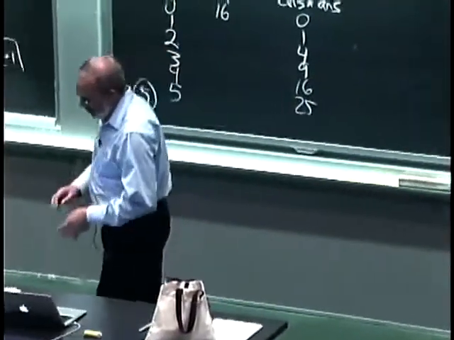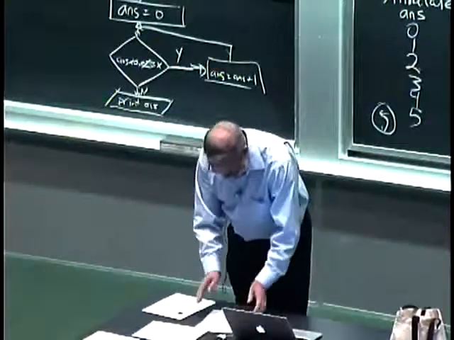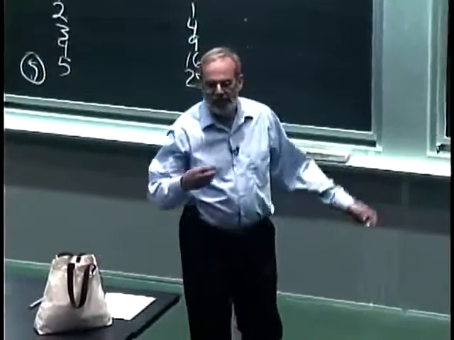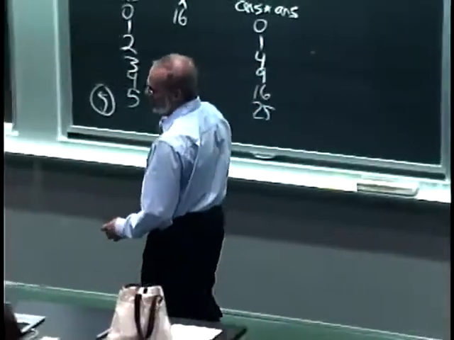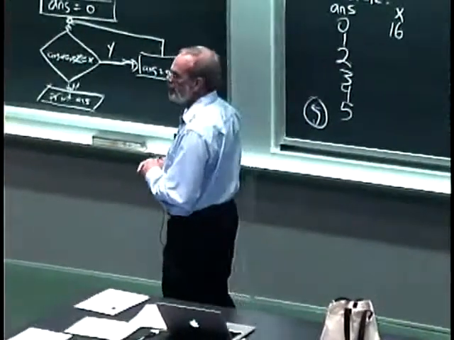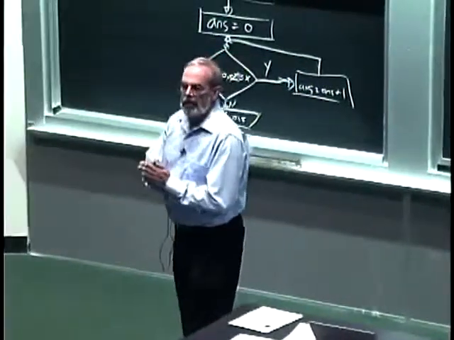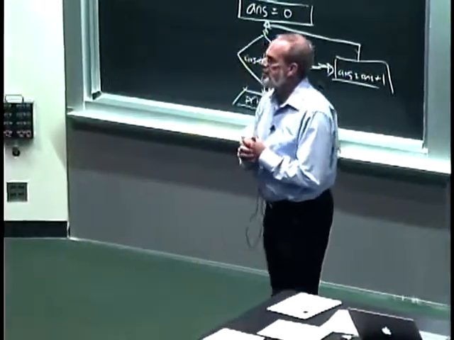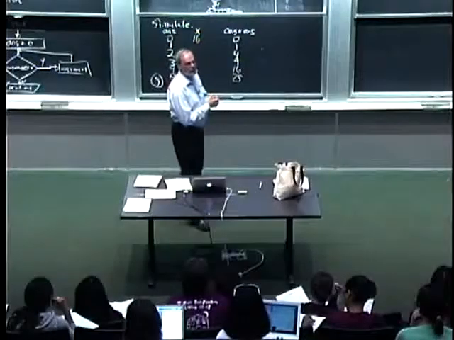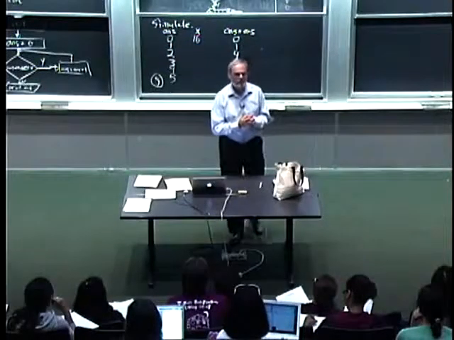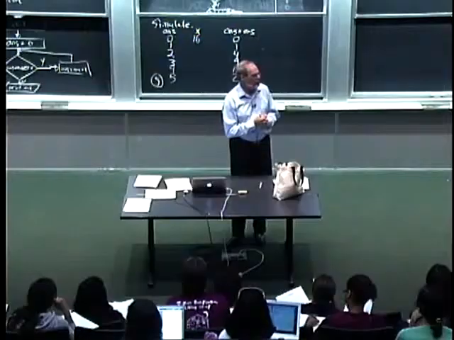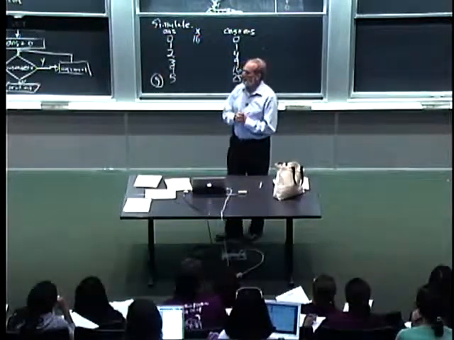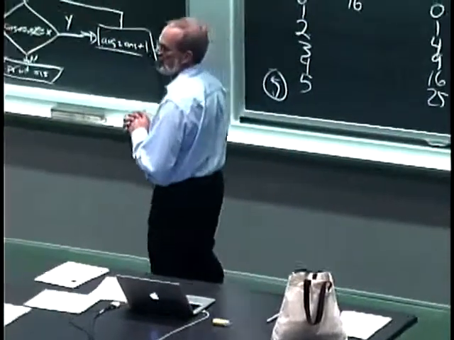And in fact, now let me ask those two questions about this piece of code. First question is, we're going to assume integers, but for what values of x does this code terminate? And the second question is, for what values of x does it give me back the right answer? All right, first question. What values of x does it terminate? Again, assume x is an integer. Well, break it down into pieces. Suppose x is positive. Does it terminate?